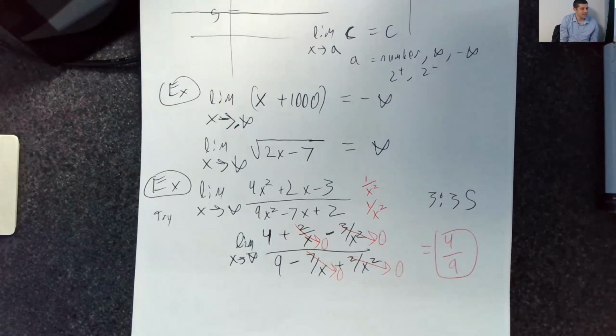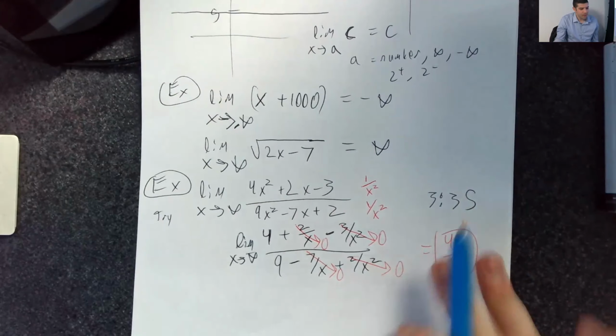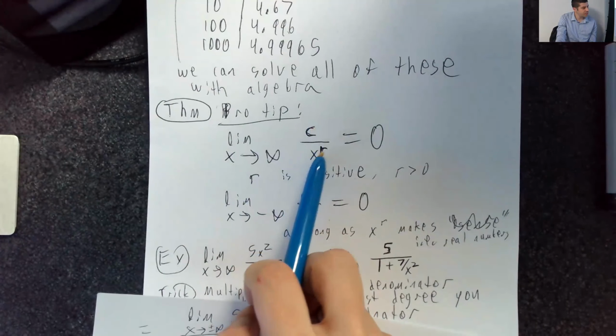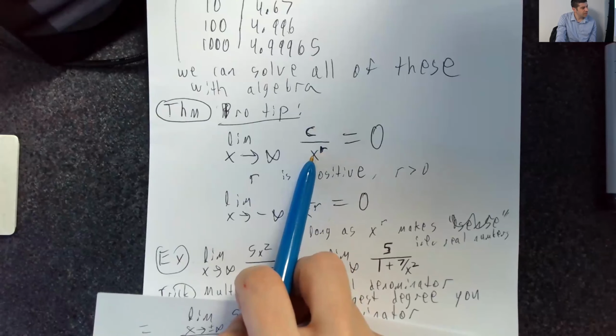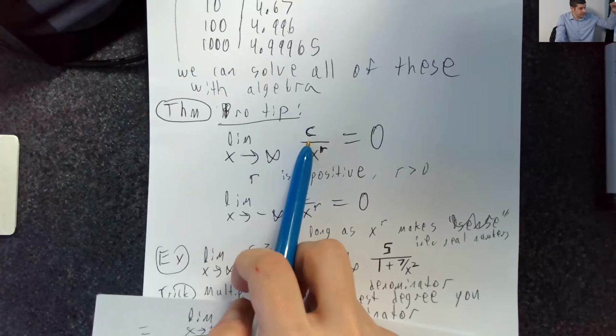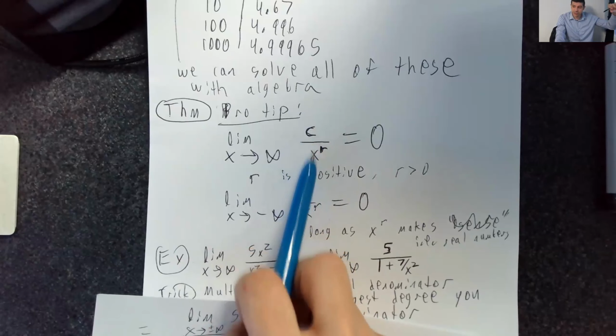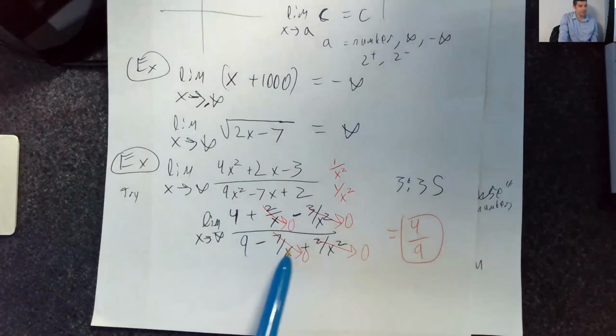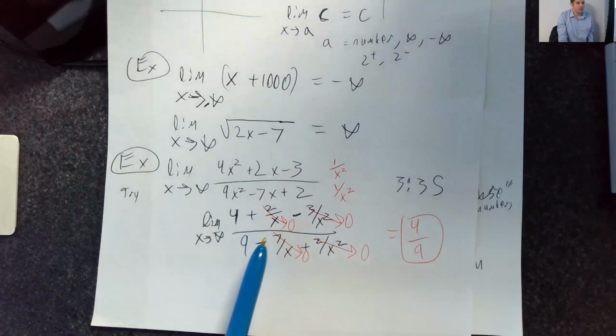Right, a lot of algebra. It's an algebra class. You get the zeros. How do you get the zeros? Oh yeah, the pro tip. See, the limit of a constant divided by x to a power: the denominator is really, really large, and the numerator is staying constant. So you have a constant in the numerator, but the denominator is getting really large. So we know that that's 0. So that's the pro tip. We get to use the pro tip each time we see that. So 2 over x is going towards 0. 3 over x squared is going towards 0.